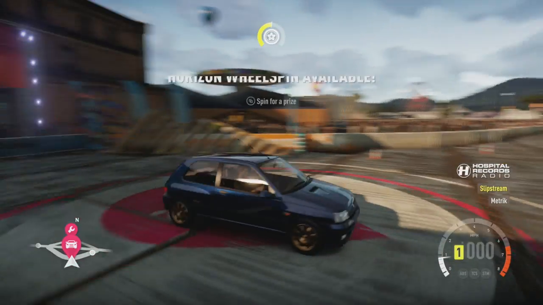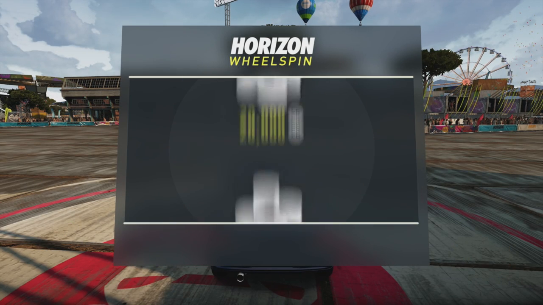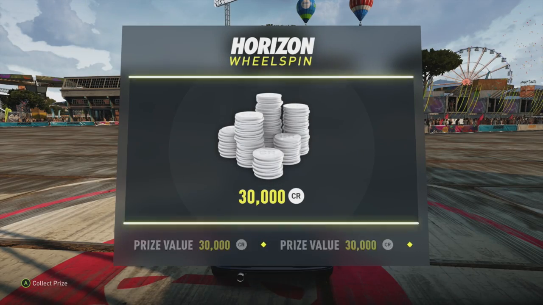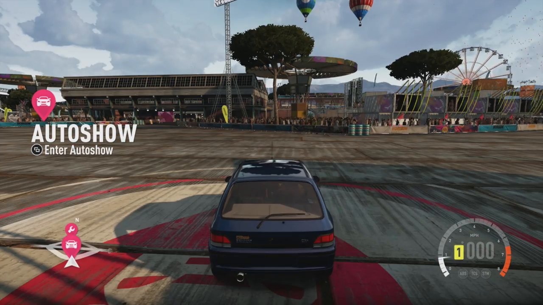Oh, I'm stuck in the little French hot hatchback. Oh, I get a wheel spin. Let's do a cheeky little wheel spin, see what I get. Get like a Veyron. Nah, I'd so sell it. Buy myself a Lamborghini. 30 grand, thank you. That will go into my upgrading budget.